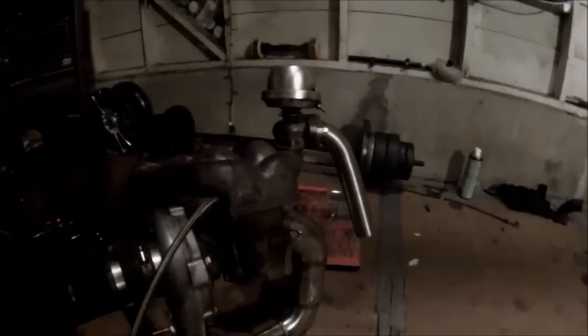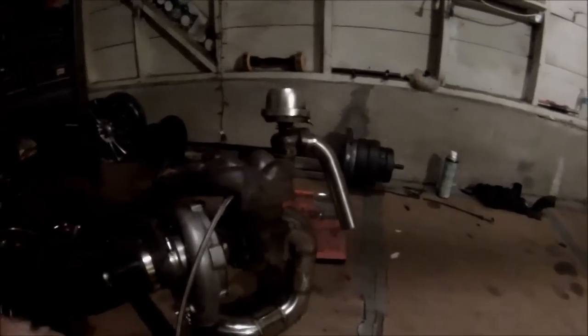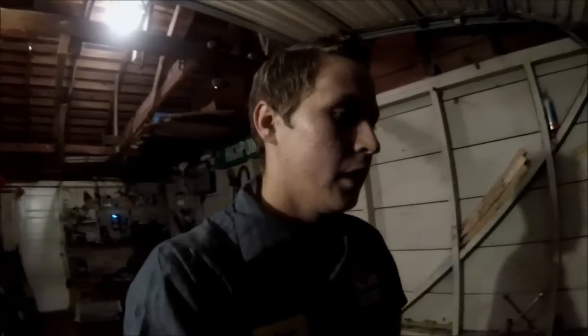This is a log manifold — as I said in my last video, this is the worst manifold to run, but I'm working with what I've got. I'm not trying to push a lot of boost, so I'm not worried about it. I just want the turbo noise for now and I can upgrade later. I'll show you step by step what to do to the engine bay and the bumper to get everything ready for your intercooler and piping. The only thing I cannot show you is how to tune it.